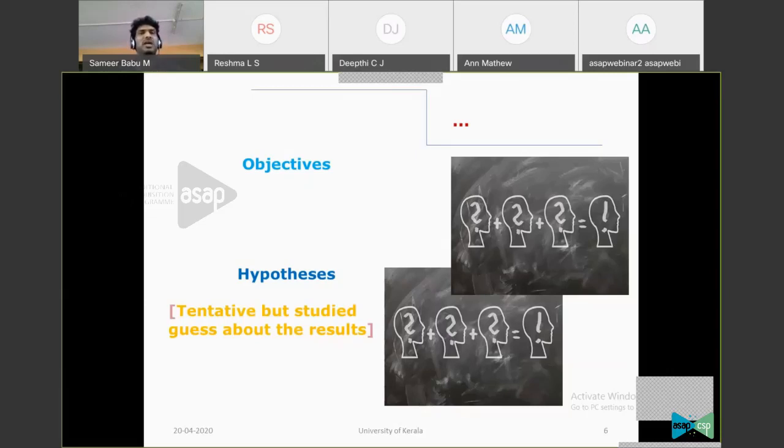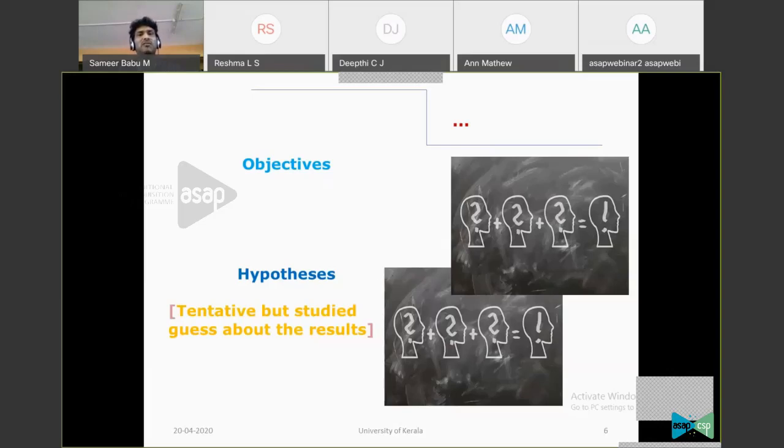Whether you are going to examine, evaluate, find out some relationship, or make a comparison. Are you going to find out the predictors of a specific variable? Are you analyzing the situation? These are some of the action verbs we generally use. So once you write the objectives, one by one you clearly specify the objectives based on the variables. Make sure that it is in the order of your variables.